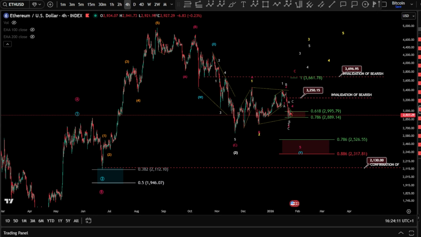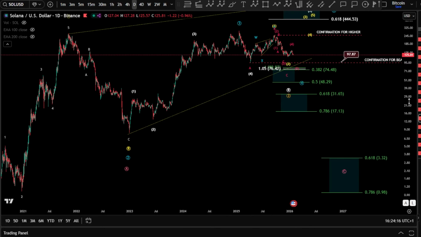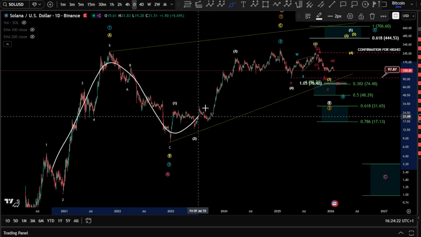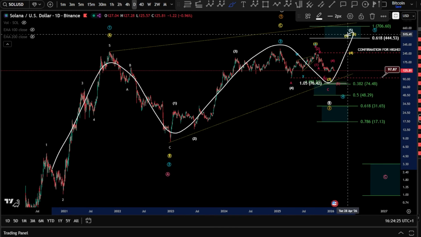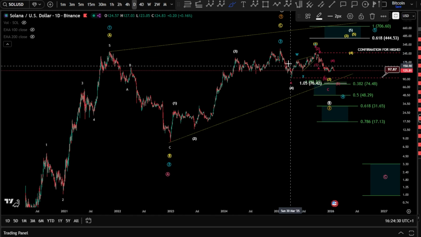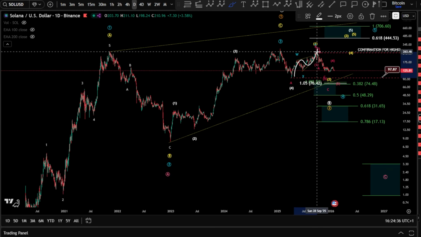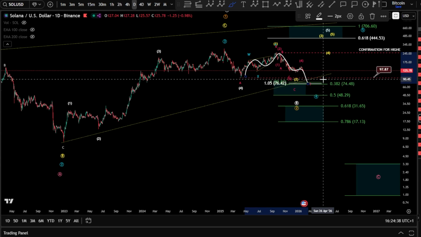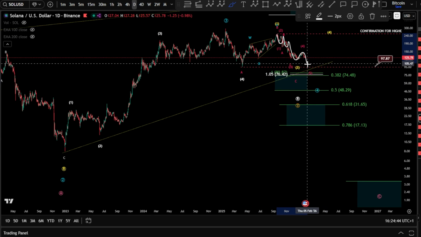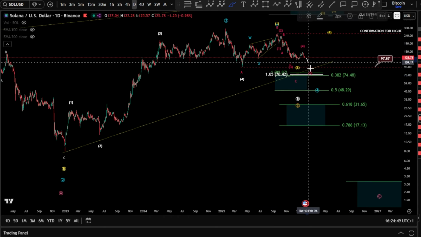This is regarding the Ethereum deep analysis a little bit. If we move to Solana, also Solana on the daily is still looking weak. Be careful. We have, of course, several scenarios here as 1, 2. Another 1, 2 might be unfolding, and we're looking for a wave 3 toward the upside. However, if this is a wave 2, it has to be 3 waves down. And as you can see, the first wave A is given, the 3 waves B are given, and the wave C is still missing to be finished. And that means your wave C might be a double 1, 2, wave 3, 4, and a 5 here to hit the $80, $75 for Solana.